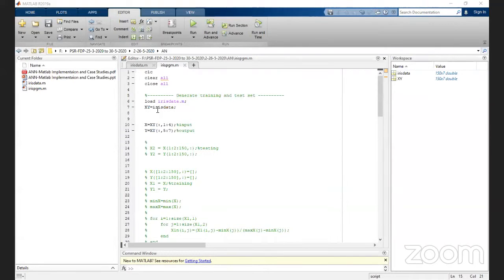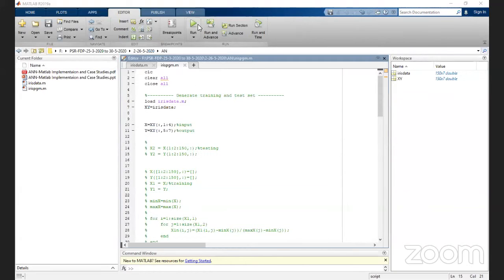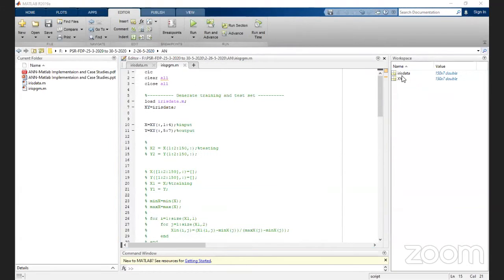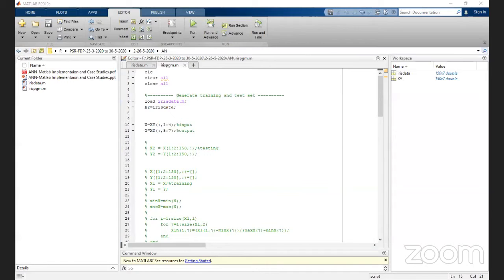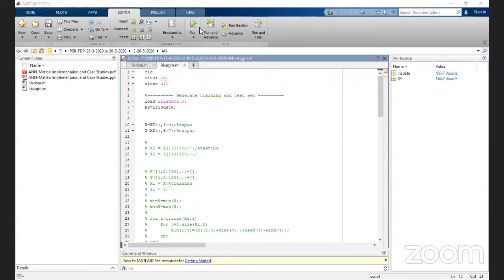So then after loading the data, you have to divide the data into input and output. So now I uncommented the other 2 lines. Let me check the output here. See, look at the workspace window. You have the iris data as well as the XY matrix. After uncommenting these 2 lines, which are about dividing the input and the output, while I am executing it, I have another variable x and y: 150 cross 4, 150 cross 3.